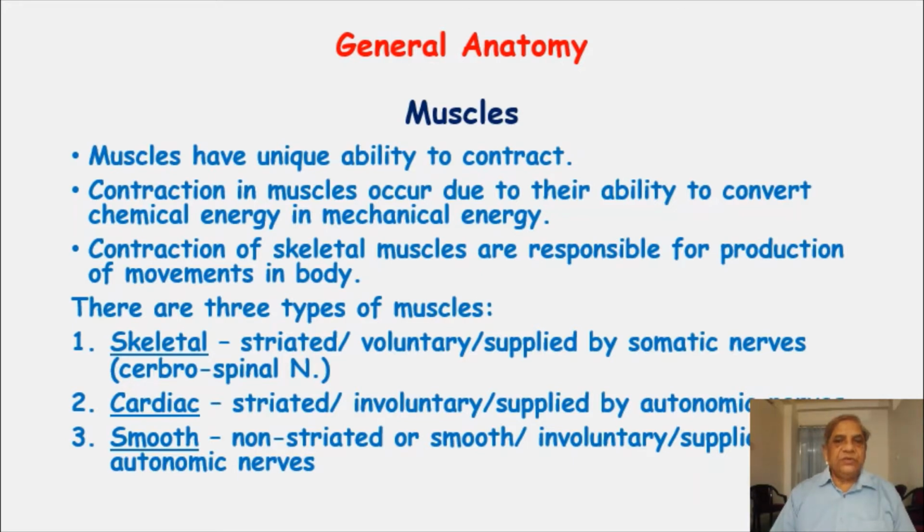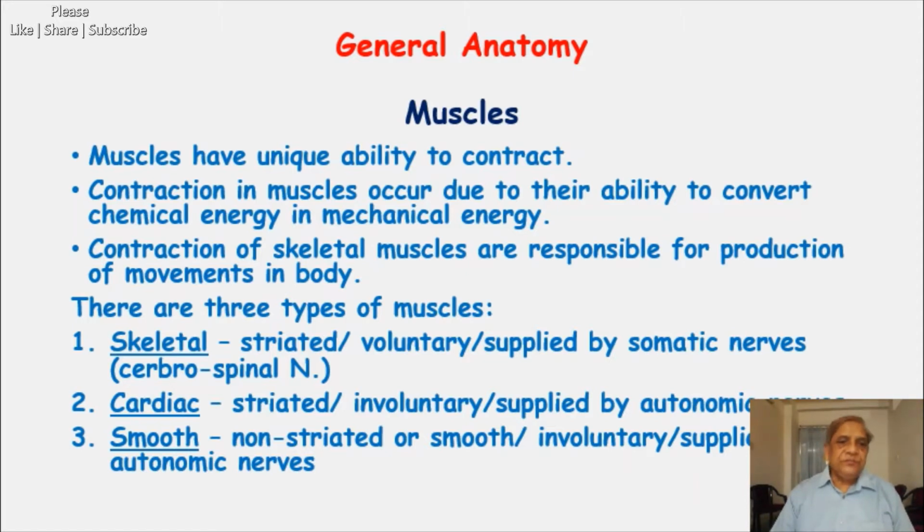When I was teaching you the skeletal topic on general anatomy on the bones, I have told you that the bones along with the muscle form an important system of our body, what is called as the skeletal-muscular system or musculoskeletal system, which is a locomotory system. That means the contraction of muscle moves the bones at a joint, and this helps the various movements, for example sitting, running, jumping, walking, and working with your hands.